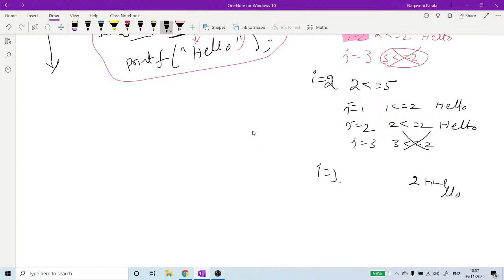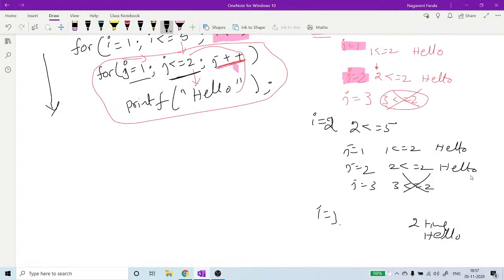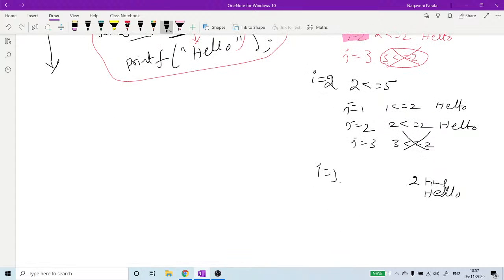You check here, 2 times hello will be printed. Right, see here, when I equal to 1, hello is printed. When I equal to 2, 2 times hello is printed. When I equal to 3, hello will be printed again 2 times. So similarly, when I equal to 1, J is iterated for 1 and J is iterated for 2, and when I equal to 2, again J will be iterated 1 and J iterated 2.